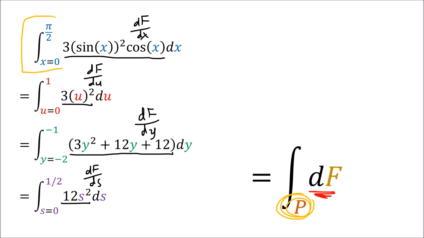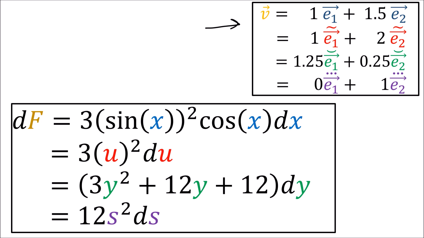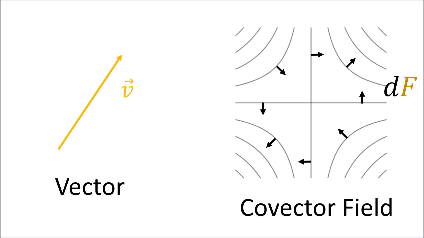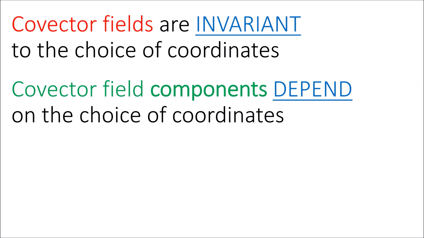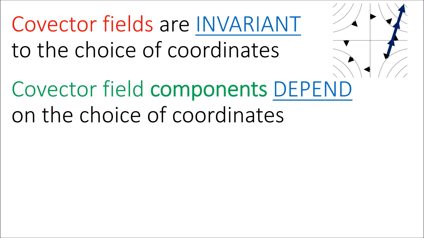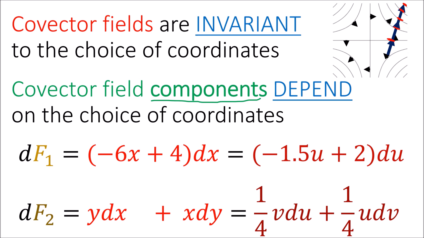The same goes for the path — all these different endpoint representations are just different ways of describing the same geometric path p. In summary, just as we can expand the same vector in different coordinate systems and get different components, we can expand the same covector field using different variables and get different components each time. But vectors are just arrows, and covector fields are just level sets — geometric objects independent of coordinates. The main takeaway is that covector fields are invariant to the choice of coordinates, which is why changing variables in an integral still gives the same answer.